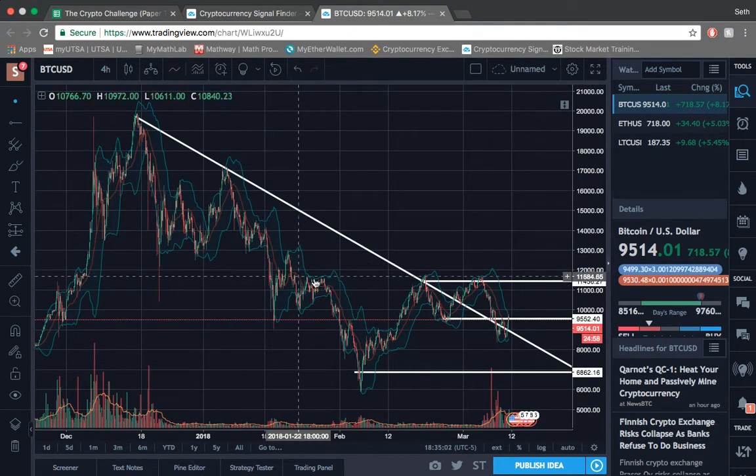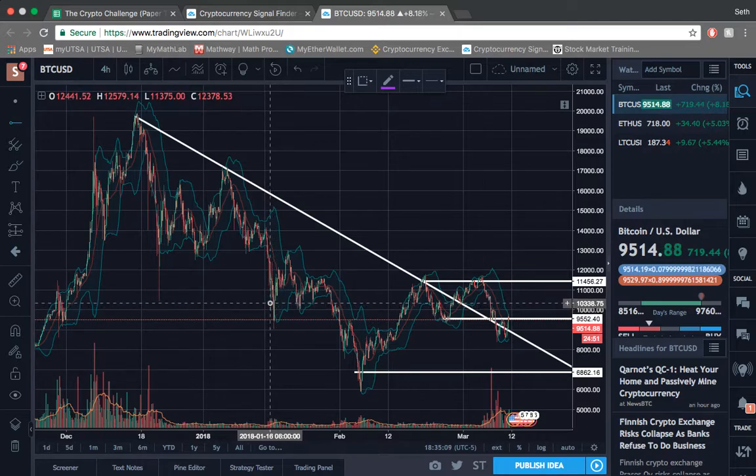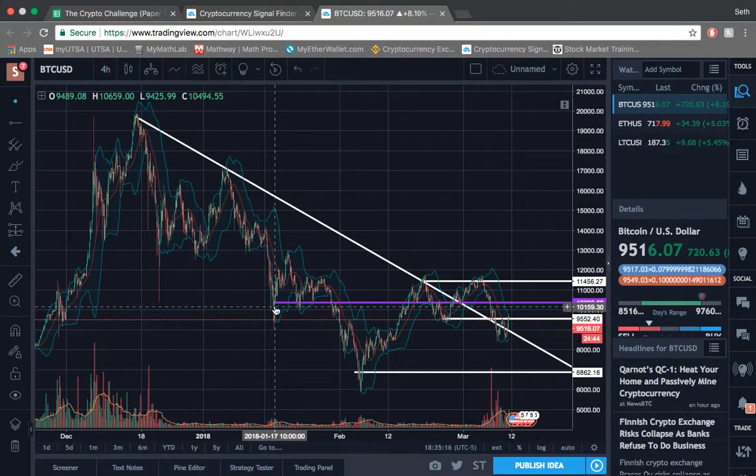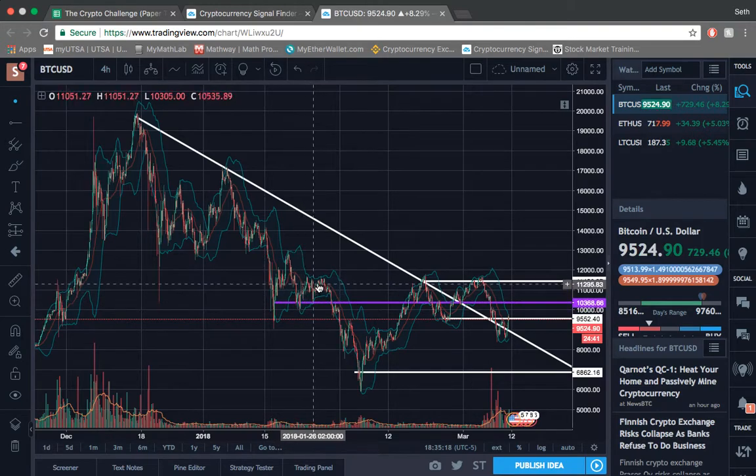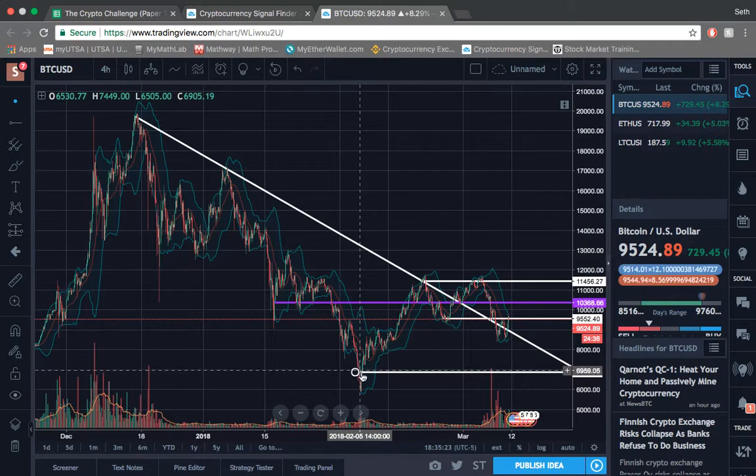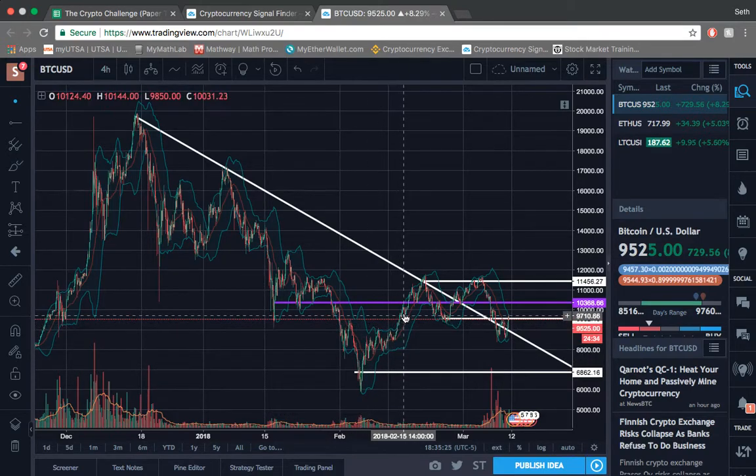But yeah, so as you can see on the daily, we already mapped this one out as a resistance. So right here on the 4 hour, this is something you wouldn't be able to see on the daily. Right here, we'll have another support slash resistance, because as you can see, we have a bounce right here, another bounce, and then we break it, and then we drop all the way down here to this support line. Then we retrace, we have a little bounce right here down, then we break up, then we retrace back to what is now the support line, and then we bounce up.